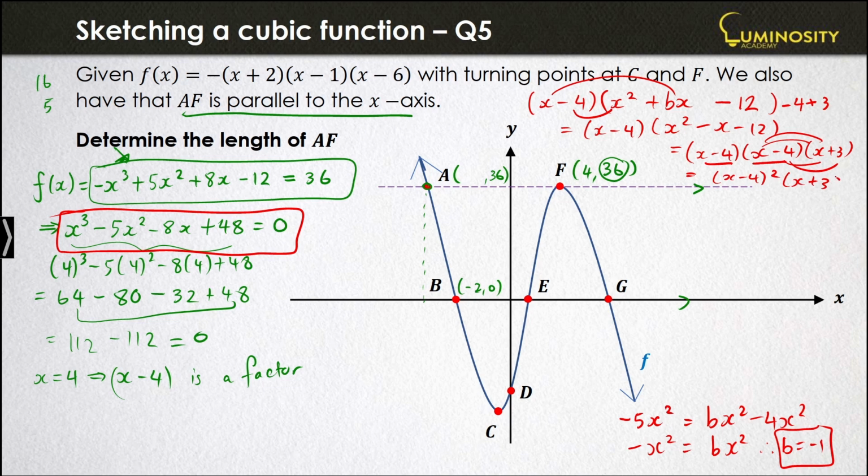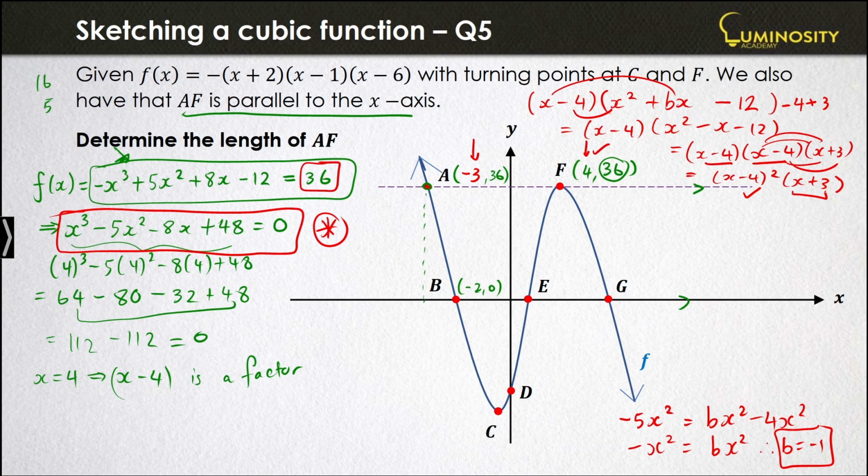Okay, so what were we doing here this whole time? Notice that this new cubic function that I was factorizing is not the original function f of x. It was this new one here that we created by making the old function f of x equal to 36. Because I want the x values that give me that. There should be 2 of them. X equals 4, which we saw from our factorization, that's correct. And then another one here, negative 3.